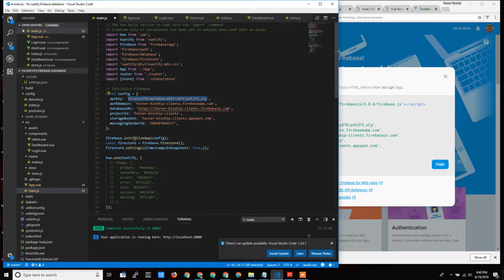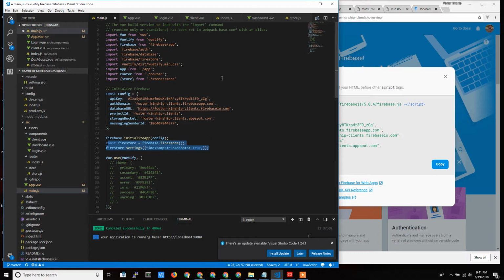And then we initialize the app with the config parameters. And then I think I talked about this earlier in another video, that this is a new thing that you just need to stick in there so that the Firestore knows that it's using the latest version and doesn't break your code. So let's talk about making a call.